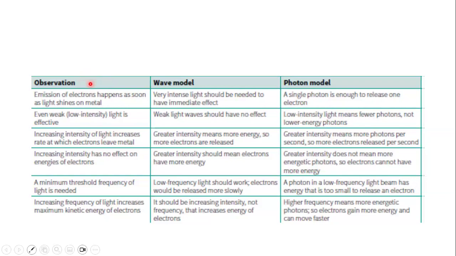This is their observation. So when they did the experiment, this is what actually happened: the gold leaf would fall down instantly, which, if you think of light as a wave, doesn't make any sense. To see such an immediate response, the light has to be very intense, because intensity is power per unit area. That's their second observation, right? Even low intensity light was very effective, which doesn't make any sense if you think of light as a wave. If light is a wave, then low intensity means low power. So would you get as good a response as you would get with high intensity? No, right? There should be a difference.